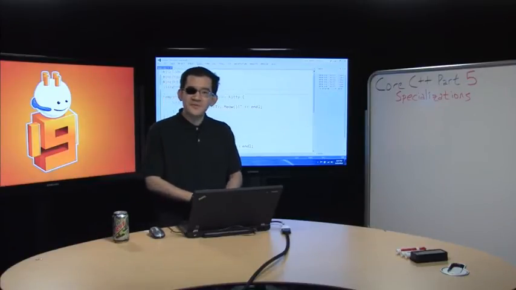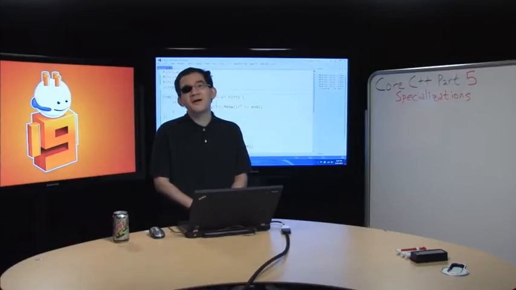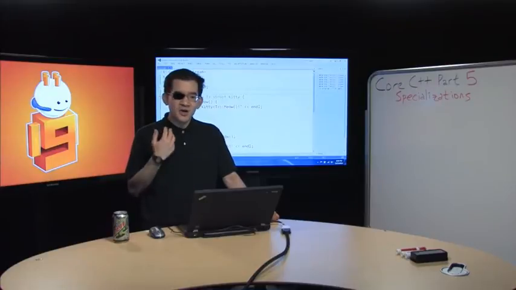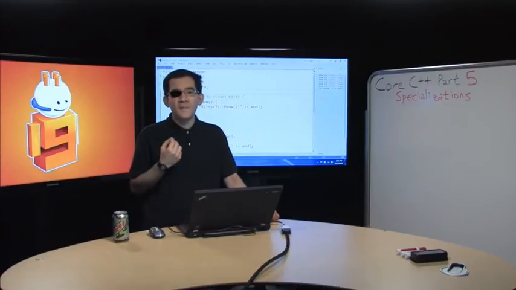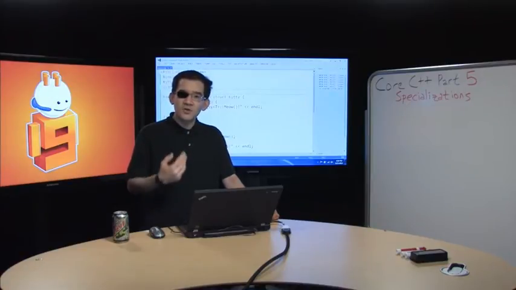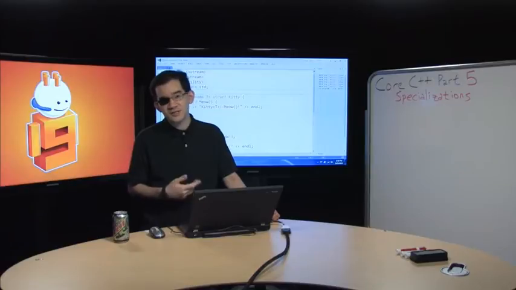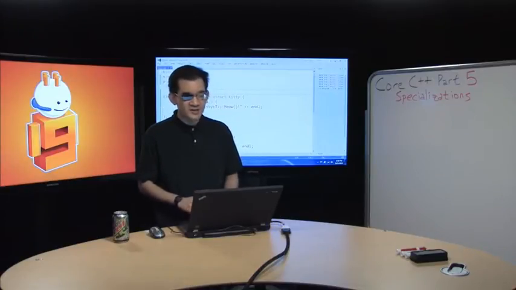So in the previous parts of this series, we'd gone through essentially what happens when you call a function in C++, and we had covered template argument deduction, which is what happens when you call a function template. And I'd shown a bunch of function templates, but there's actually another way you can customize what happens with function templates, and that's specializations, and this applies to classes as well. First I'm going to start with classes because they're a little bit simpler for what I'm trying to show.